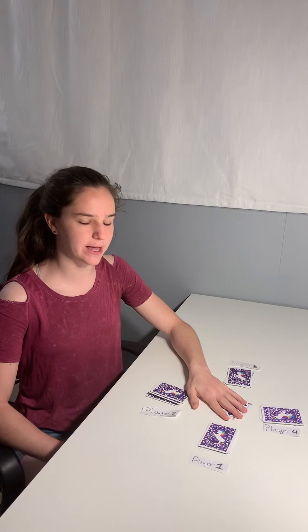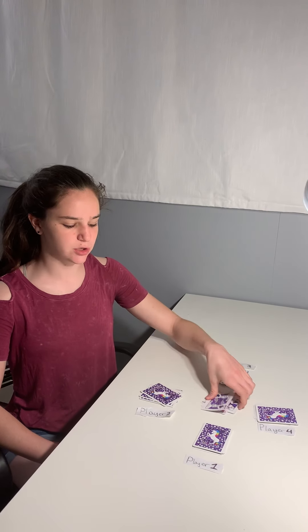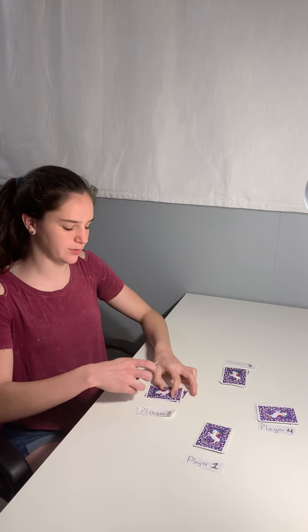For example, if there were two sixes or even two queens in a row, then the first player to slap in the middle of the pile when that combination appears would get the cards. So assuming that player two just slapped a double, they would get the cards to put at the bottom of their deck.